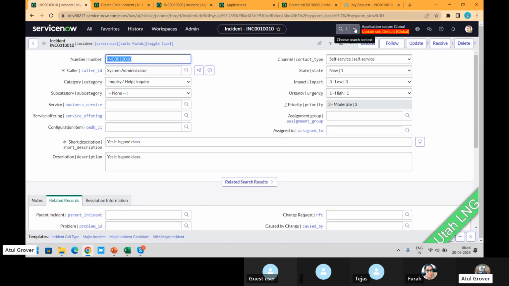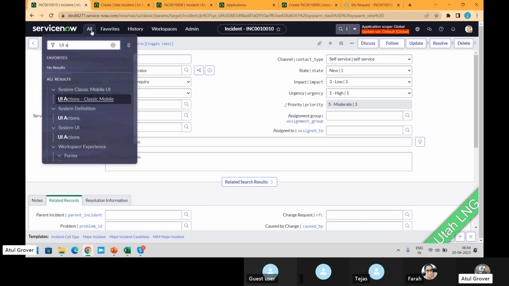But the question comes, how is the system knowing? Okay, urgency is fixed. How does the system know that I have to put the short description here, I have to put the category like this, I have to put the state like this, I have to put the contact type like this? Because I'm raising an incident, I'm creating an incident from the service portal, so it is coming from the record producer. And let's understand that part.